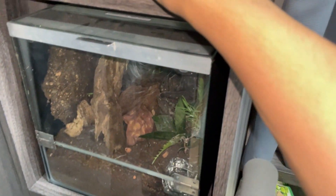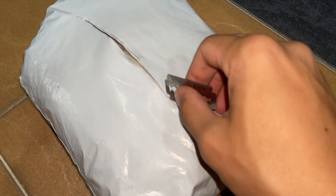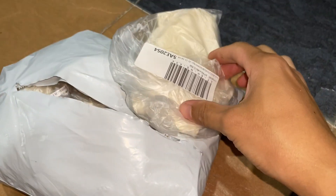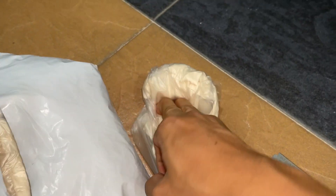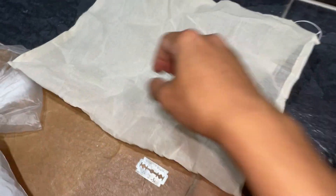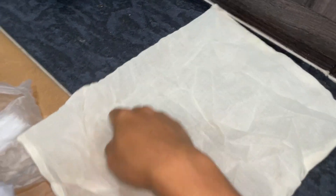I gotta prepare — thank goodness these things came early, because very soon we're going to have to separate the baby sesame. I'm so happy these came. I bought coffee filters because we are going to be making more incubation setups. Wow, it's actually big — this is way better than what we're using for the babies, because that one was so small. So yeah, this is awesome. I actually bought a lot.